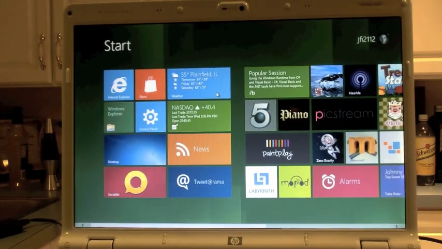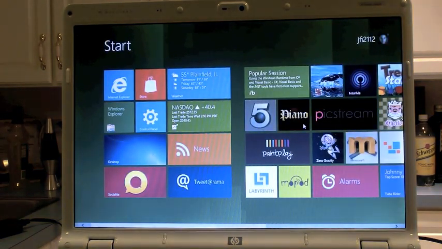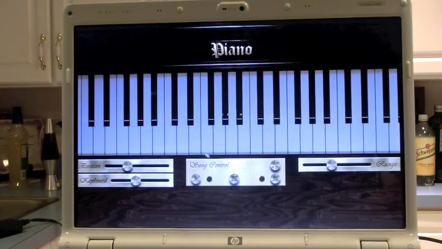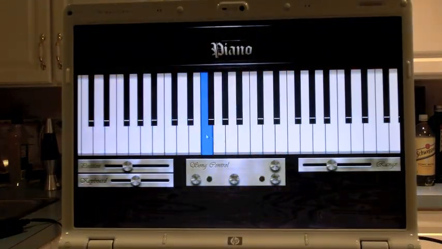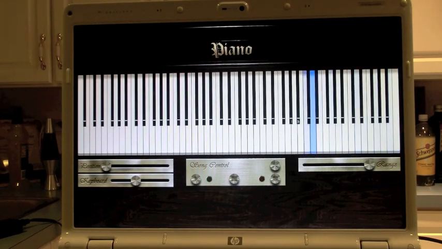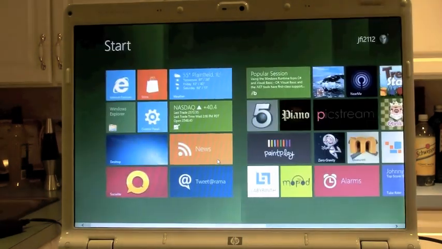So some other interesting apps, they have a nice little piano here. Just simple. Really made for a touchscreen. You can sort of do it with the keyboard, but kind of fun to play around with. So yeah.